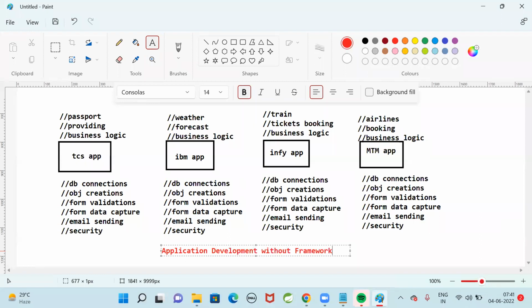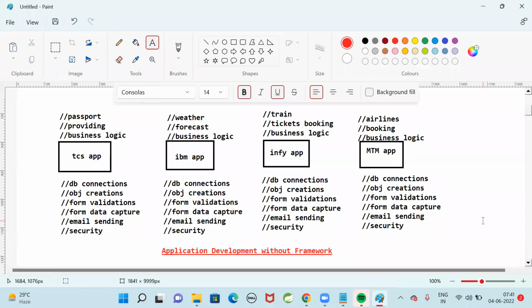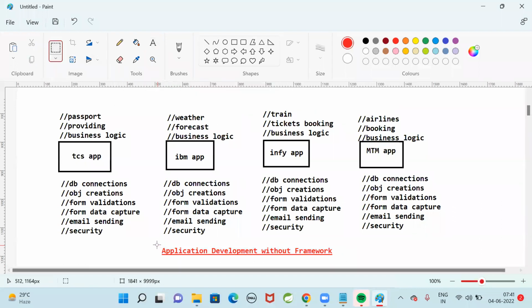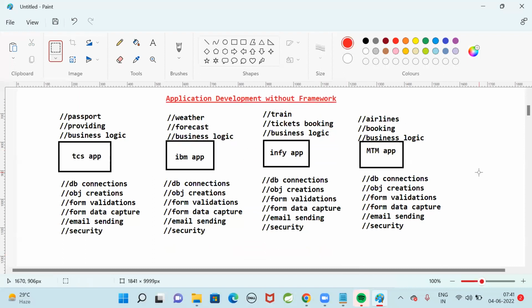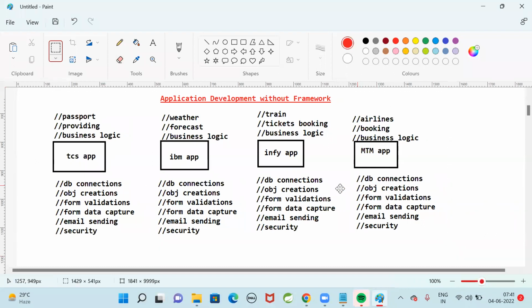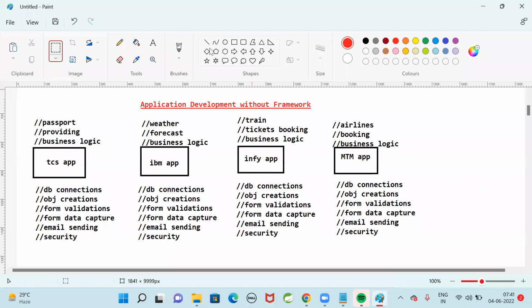Are you able to understand the problem of developing an application without using a framework?